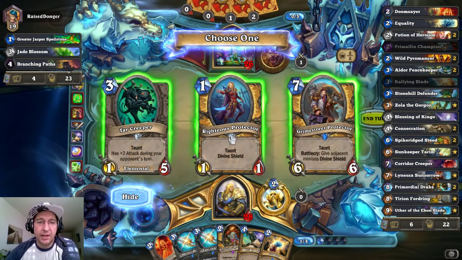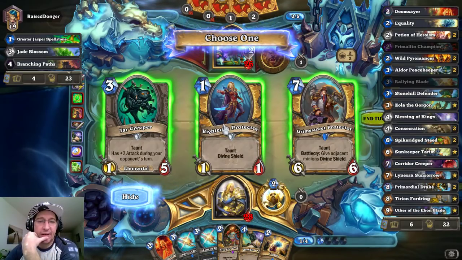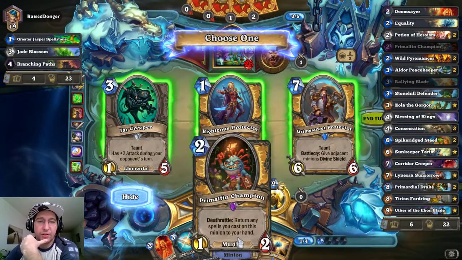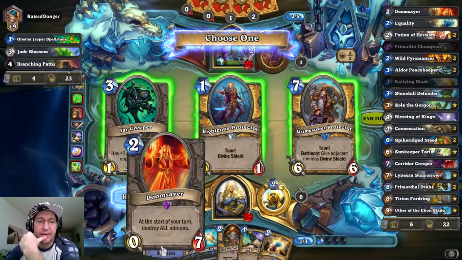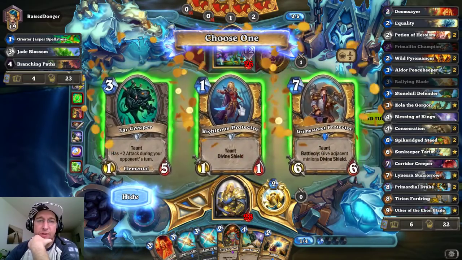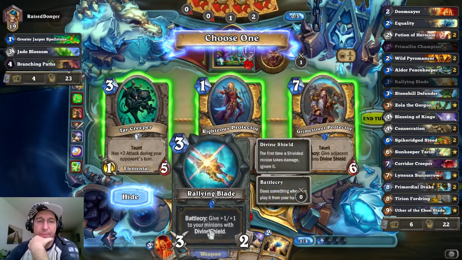Okay, we can take the Righteous Protector, have a little extra defense this turn, and be able to play it. And then we could play the Blessing of Kings. But I'd really rather play the Blessing of Kings on my Primordial the next turn. Not next turn, but 2 turns from now. So this turn, we can get a board that next turn we can Doomsayer. We have 1 taunt on the board. If we're going into the next turn, I'd like to Rallying Blade.